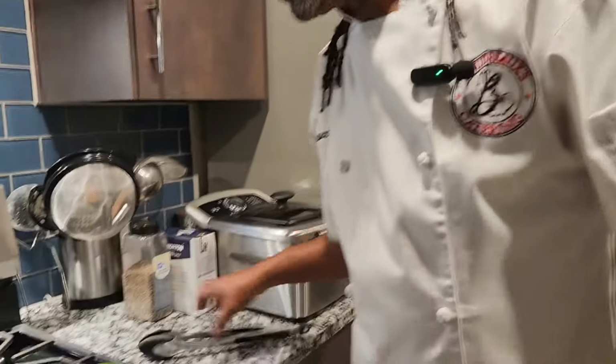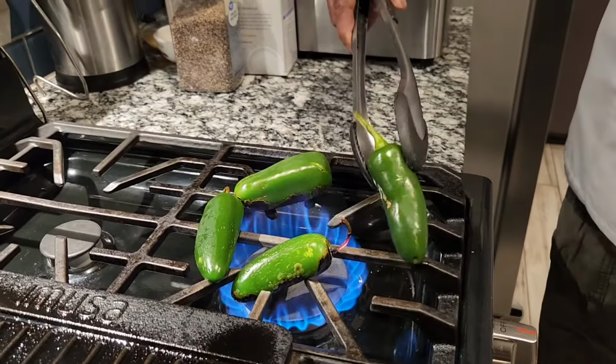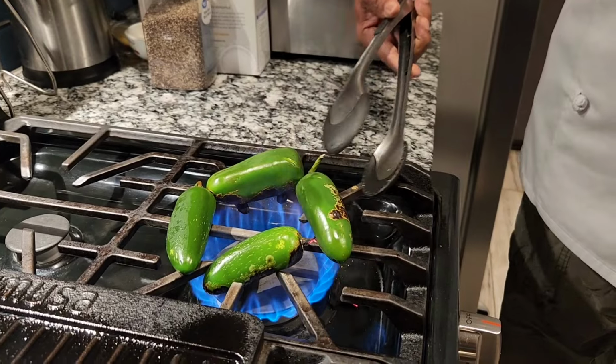So I'm gonna do some corn and flour tortillas. I will be making a roasted tomatillo salsa, and also a salsa verde and a little pico. I'm gonna start with the pico, but right now I'm gonna show you I got these jalapenos right here. All right, I'm roasting some, so we're gonna roast them off.